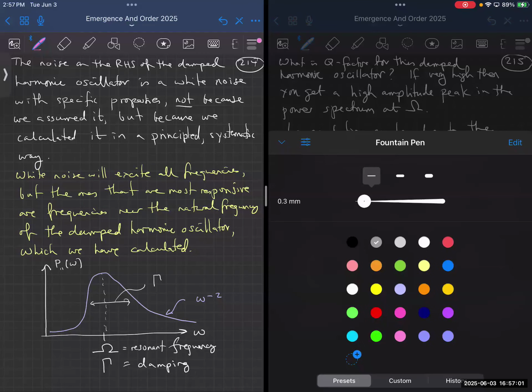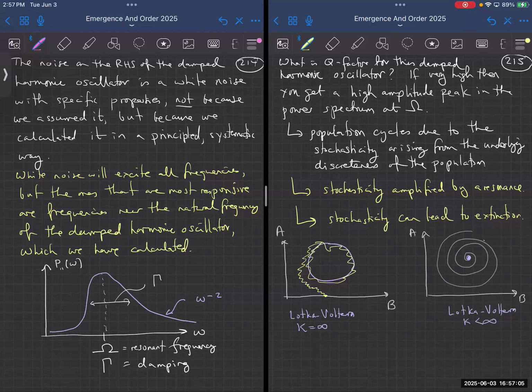Now, what does the stochastic theory look like? It starts off like this, spiraling in, but then some event happens, and then it jumps out to over here. Then it starts to spiral in again, and then a birth-death event happens, and it jumps to over here. Then it spirals in, and then some event happens, and it jumps out to here. So what's happening is this thing is falling in towards the deterministic fixed point, then being kicked out by the shot noise that comes from the discreteness of the population. This is why you get persistent oscillations.